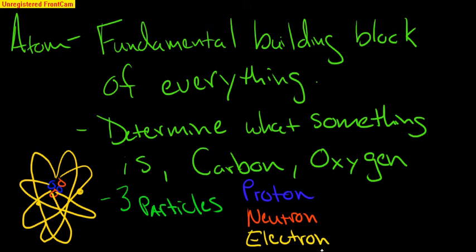Now here's a good review. Right now, you need to be thinking to yourself, what are the charges on these? All right, so do you remember what electron was? Negative charge. Do you remember what a neutron's charge was? No charge or neutral charge. And lastly, do you remember what the charge of a proton is? Positive. All right. So there is an atom. Hopefully that should be just some kind of review for you.